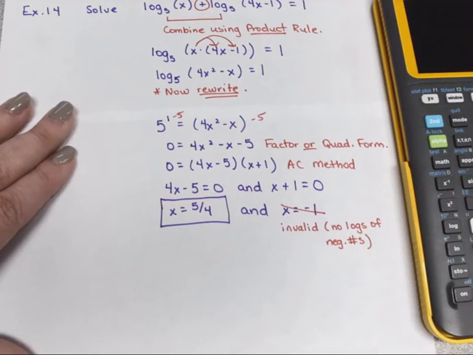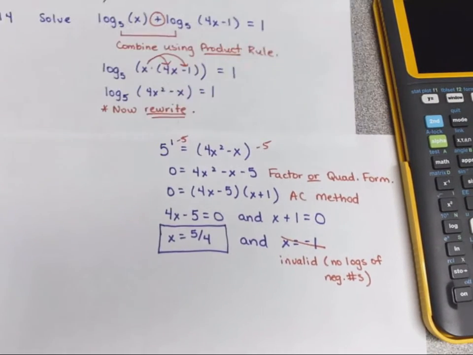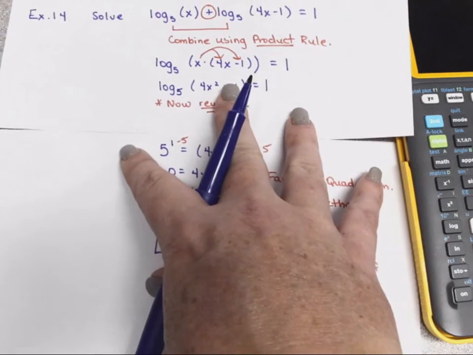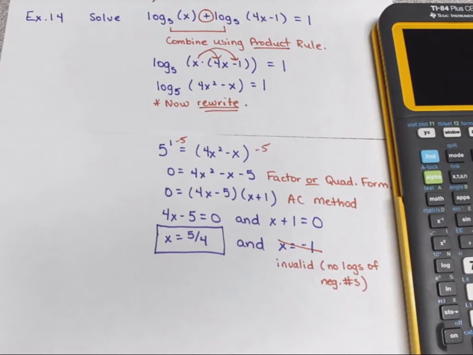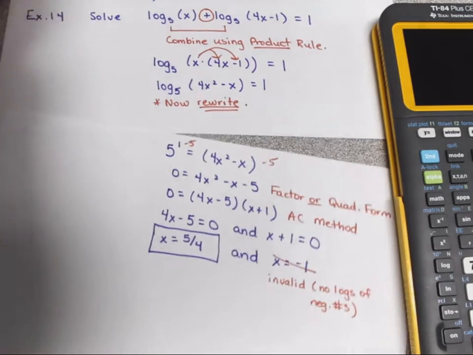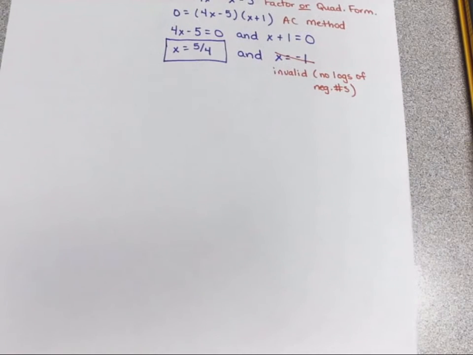Okay, now you're not going to be able to check this one easily on your calculator. Why do I say that? Why can't you check this one easily on your calculator? You can if you can figure out how to change the base on your calculator, which there is a way in the math menu. But why is it not going to be easy to check it? What's the understood base on your calculator? It's not 5. What is it? 10. Okay, so just be aware that if you try to check these on the calculator, it's not going to work perfectly unless you figure out how to change the base.